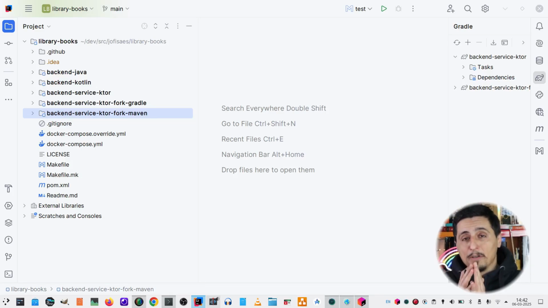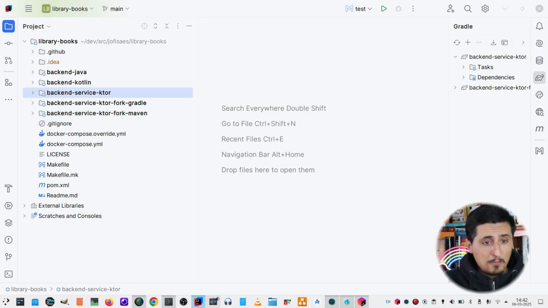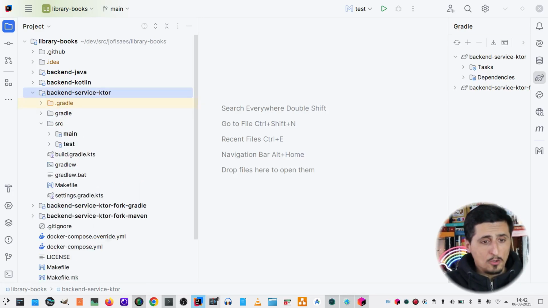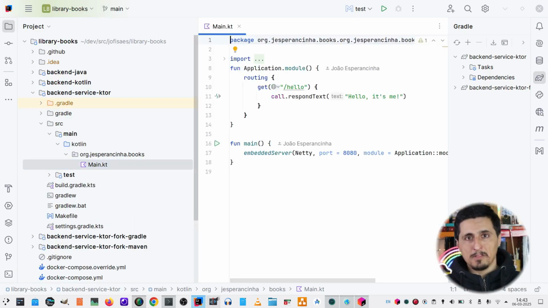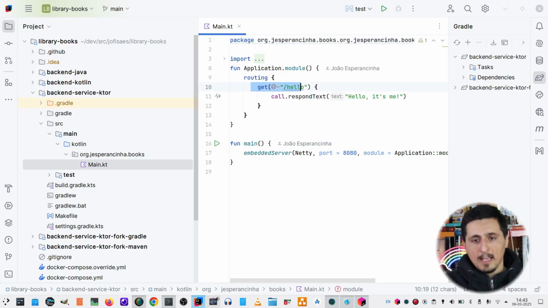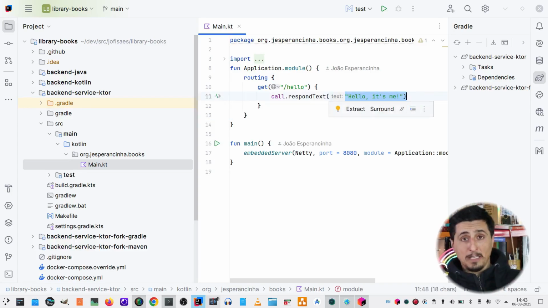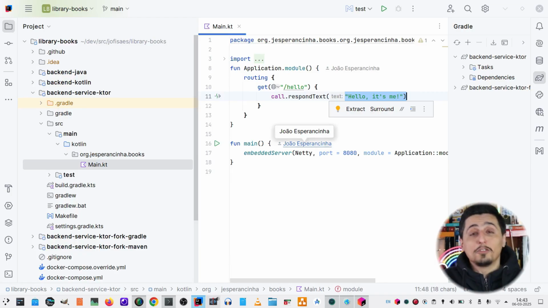So, before we get to forks, it's important for us to understand what Jupyter offers to us right out of the box. So let's see how that works. If I open the project, we will find in the source main a very simple implementation of a ktor service with a simple getter over here, and then it just responds, hello, it's me. This is not important because the tests that we are having a look at implement their own test applications that will do exactly the same thing.